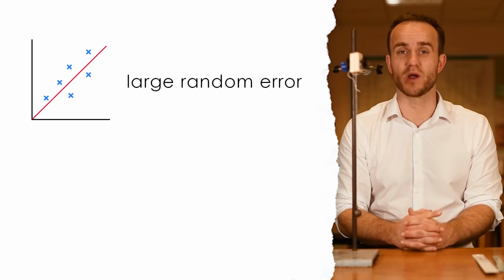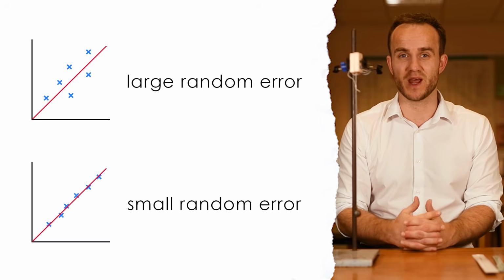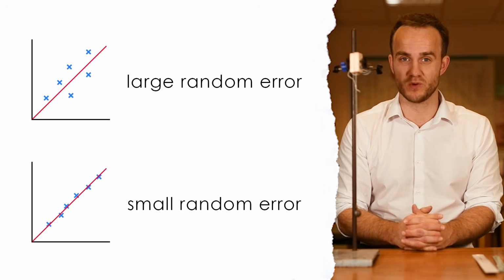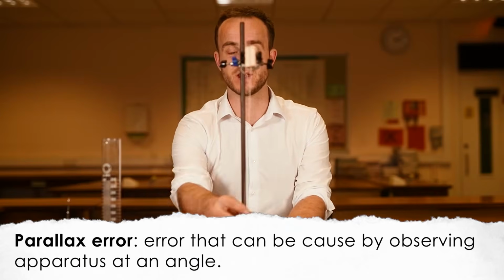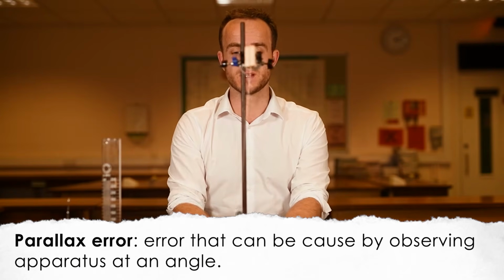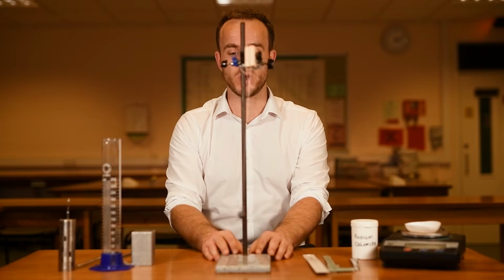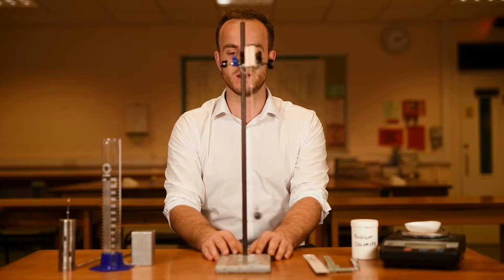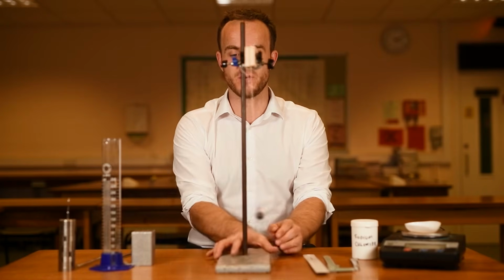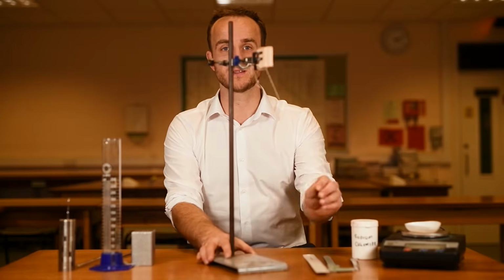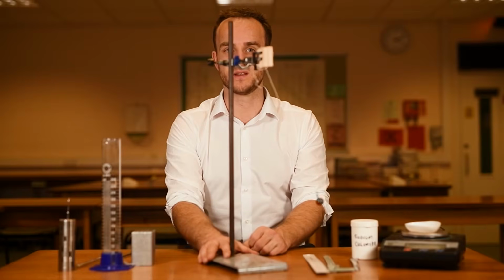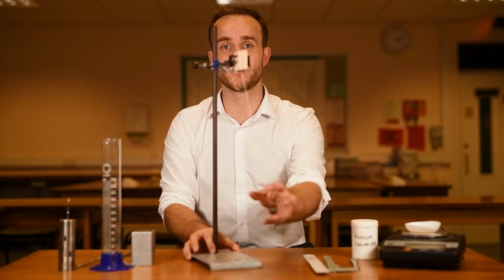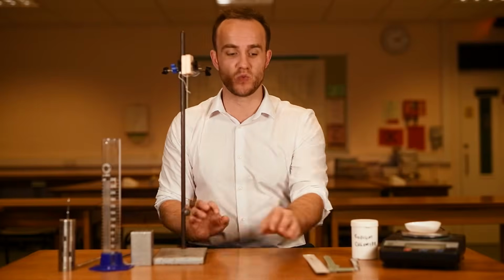If they're all sitting quite close or on the line of best fit, then that means that your random error is quite small. While I have the pendulum here though, it's worth mentioning parallax error. When you want to line up something with something else, let's say that I want to see when the pendulum crosses the midpoint here, that's where the clamp stand is, the retort stand, then I need to be at the right perspective. If I turn the retort stand sideways, then obviously you're not going to see exactly when it crosses that midpoint. And this also goes for when you are measuring distances with a ruler.